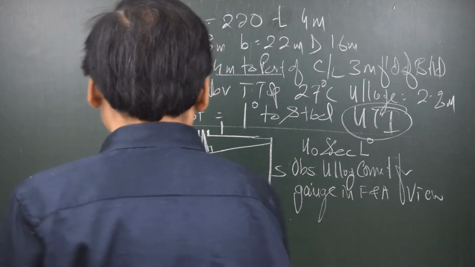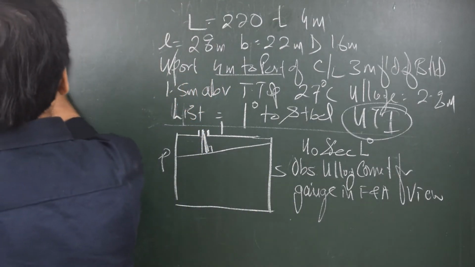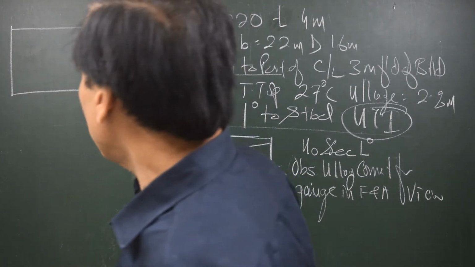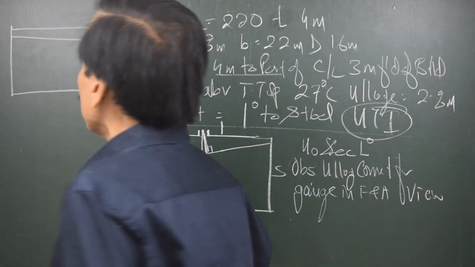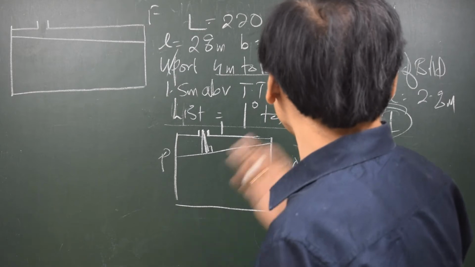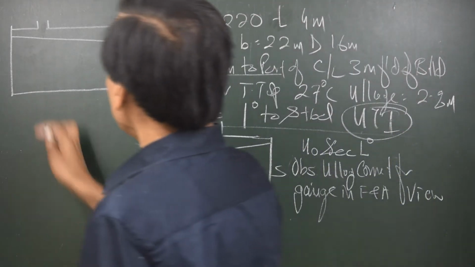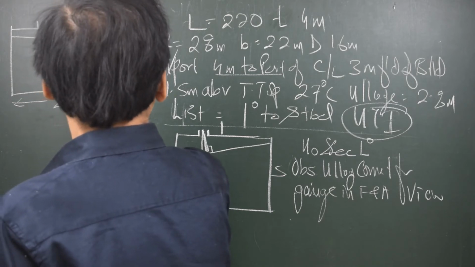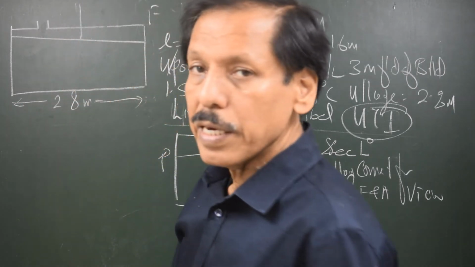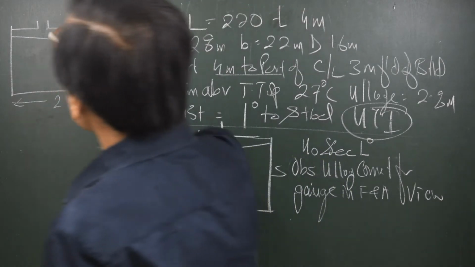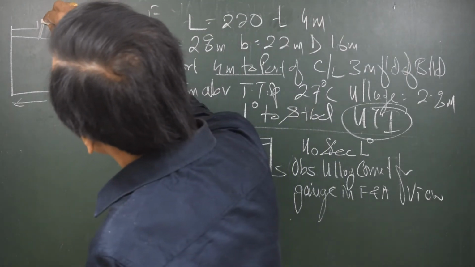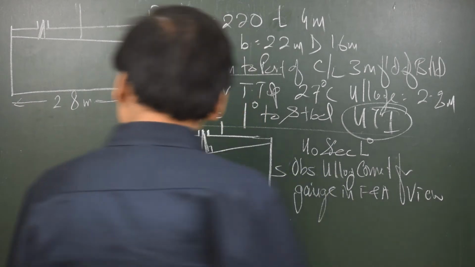Now in the side view, that is the side elevation, if I want to draw the tank, it would look like this. This is the forward side, this is the aft side, and because the vessel is trimmed by aft, there is more liquid on the aft compared to forward. So the liquid level is like this, and there is this ullage port forward of the aft bulkhead. Like we've seen, the ullage port is 3 meters forward of the aft bulkhead. Now the length of the tank is 28 meters. We want the ullage over here, in a direction that is perpendicular to the deck. Now how does the sonic tape go? The sonic tape goes perpendicular to the liquid, and we want a dimension that is perpendicular to the deck.